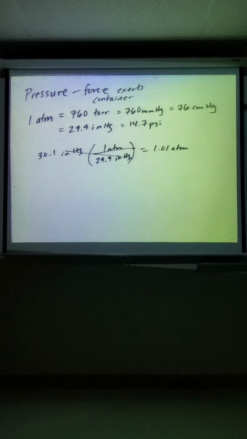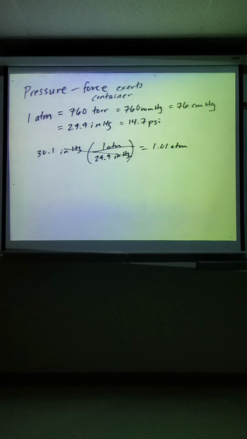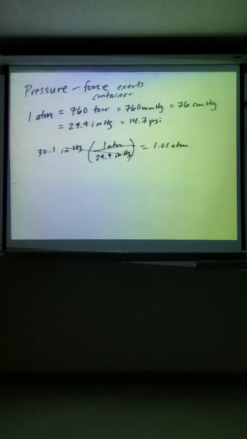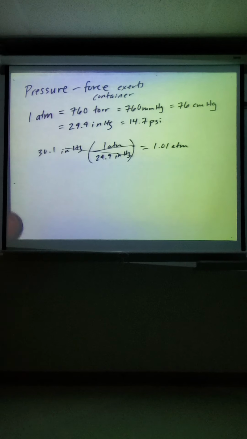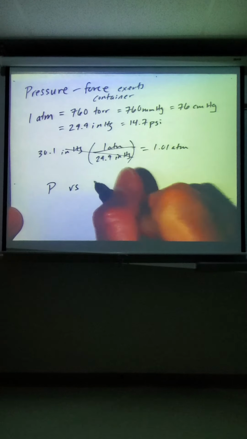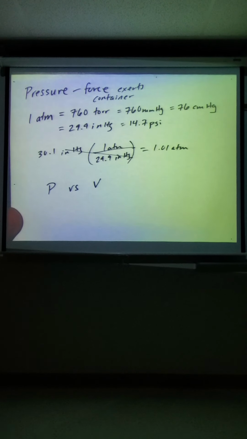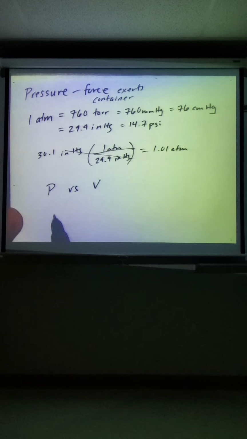Another thing we need to talk about, at least conceptually before we cover the mathematics of this chapter in a separate video, is just the relationship of pressure when it changes and how it changes, who it's related to inversely and proportionally to. So let's try to build what we call the ideal gas equation. So let's look first at pressure versus volume. So P versus V. So when you think about this, you might think about kids in the playground.